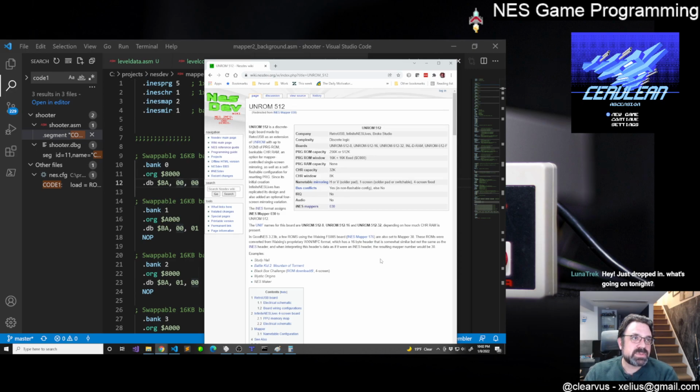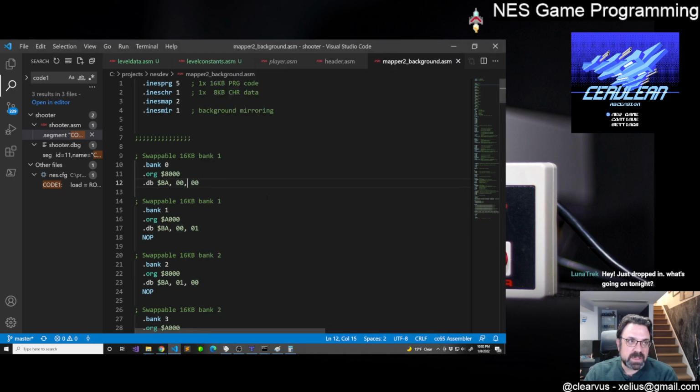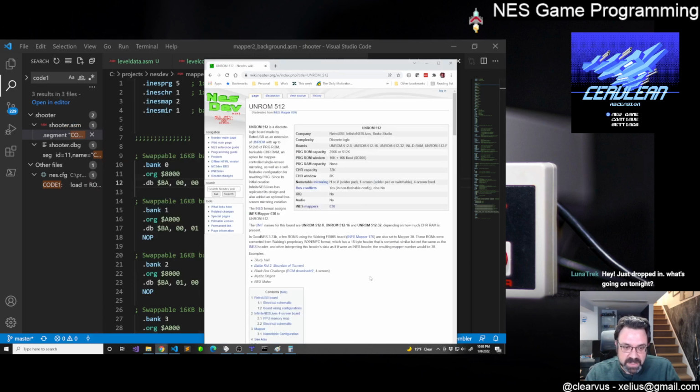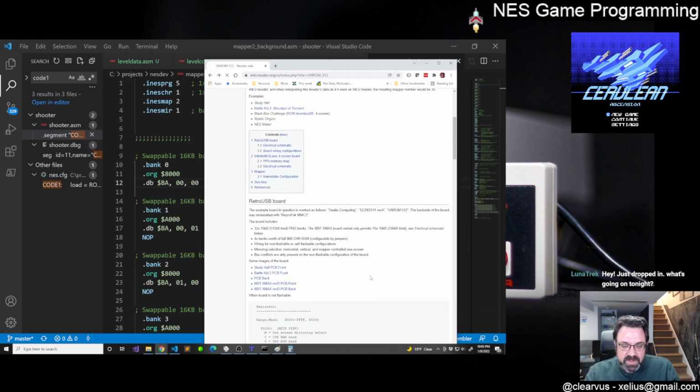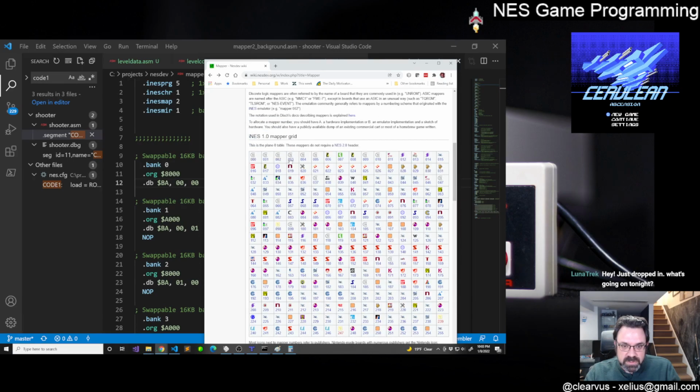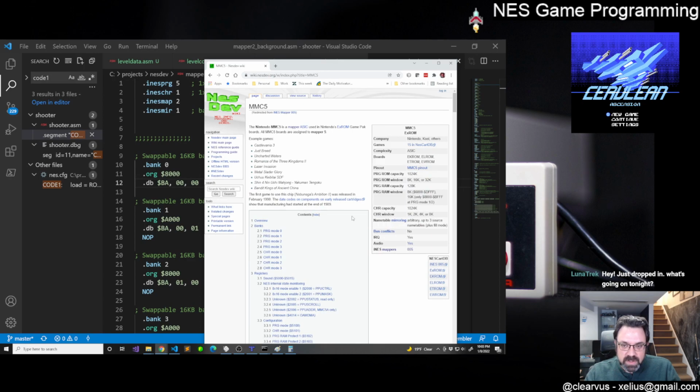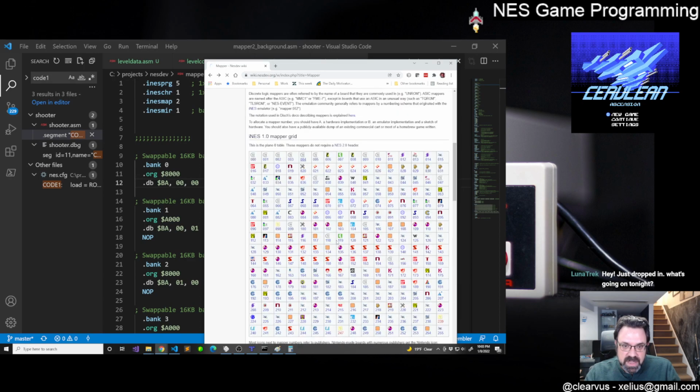Hey, Lunatrek. So I was actually just outlining how mapper 2 on the NES works and how you use it with NESASM, because I got this question and I know people get pretty confused about mappers, so I just wanted to go through the steps of what's actually involved and what that looks like when you're running it through the debugger. So I was asking if anybody had any questions. And I was going to point to another mapper to show a difference here before going into what I want to do for the game design.